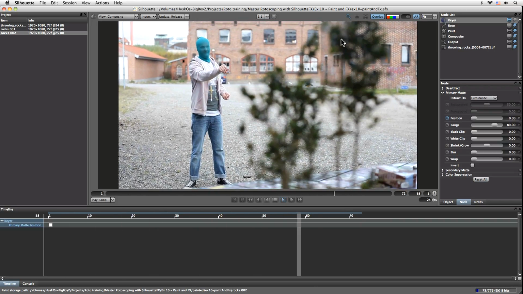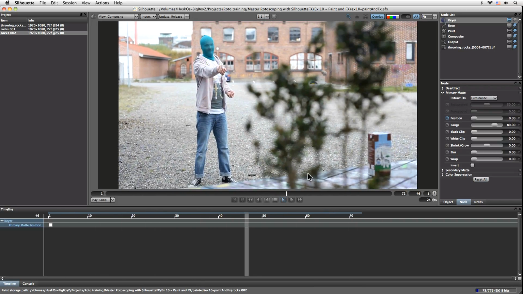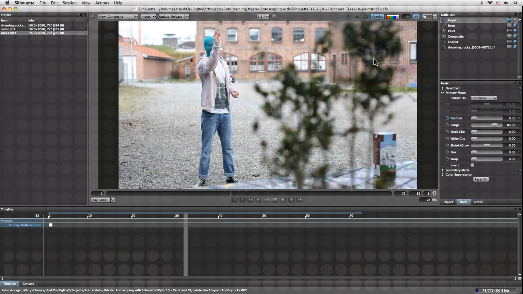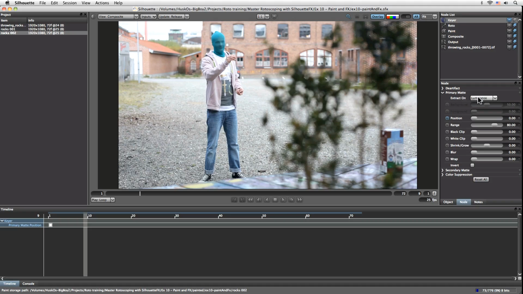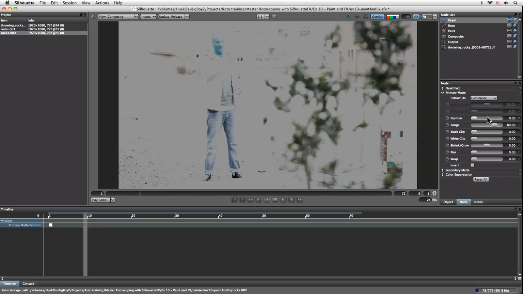So as I said, I wanted to try and find a way of extracting the foliage in front here, and using my little list. Obviously the first stop we're going to do is with a procedural matte. So let's take a look and see if there's any of the colour channels that really stand out strongly. Blue could be pretty good. Red could also be pretty good. Given the choice between those two, I will go with the blue. But let's have a look to see if the luminance is going to help us.